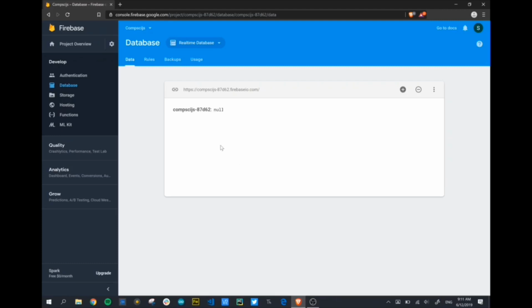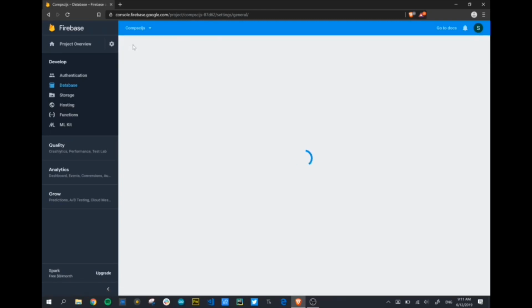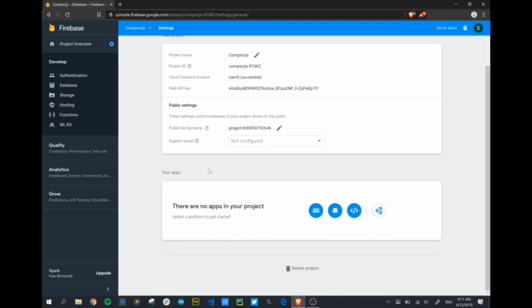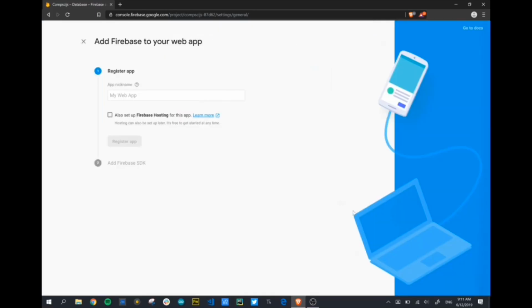Now, before we look at our code for our web app, we can go into our project settings, and Firebase allows us to create an app. Rather, it doesn't create the app, it gives us the code that our app will need to work. So we're going to go with a web app, we assign it a name. So I'll call it My Temperature Monitor. And we're going to register the app.